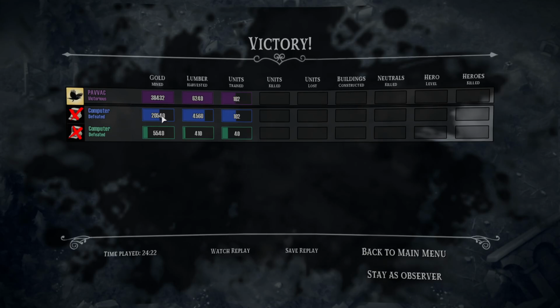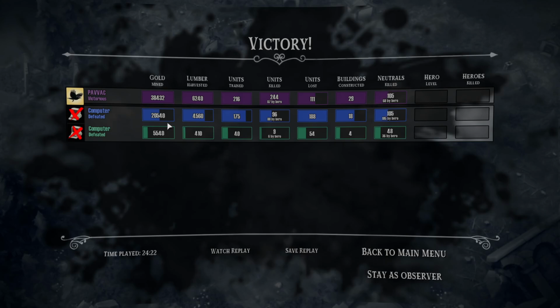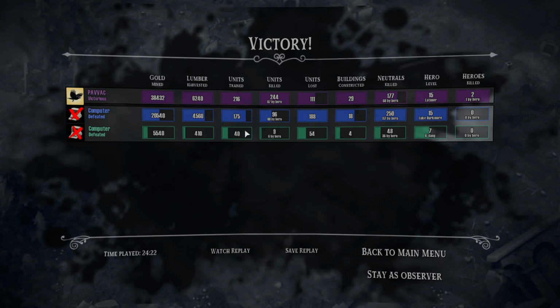Wasn't too difficult. I think there was still some bug there with the blue player in the beginning, but I don't think it would matter too much. We killed the green player really quickly. In terms of resources, we had basically double as the blue player. In terms of gold, I mean, lumber a little bit smaller difference, but still more on our side. More units trained, way more kills, even though still by heroes.